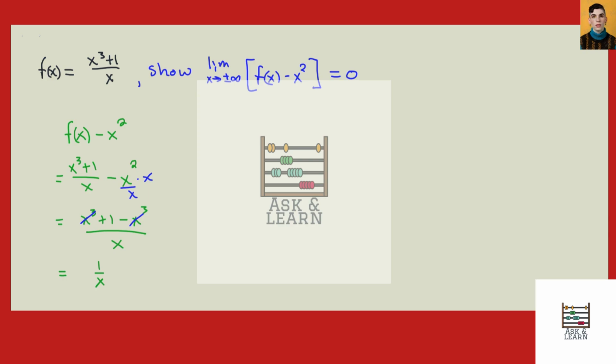So if we come over here to this limit that we're trying to find, first the limit as x approaches infinity of f of x minus x squared, which ended up just being 1 over x. Well, we know that goes to 0. And then likewise, the limit as this approaches negative infinity would also go to 0 as well. So we now have this, which shows that when we go to graph this, it'll have the same end behavior as x squared.